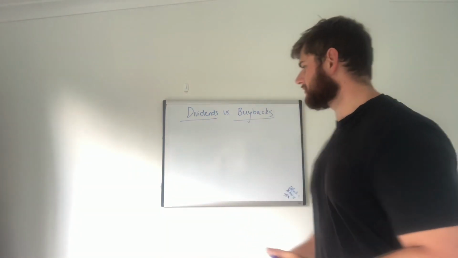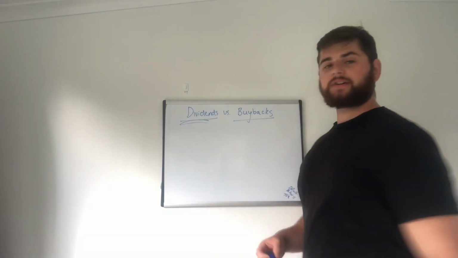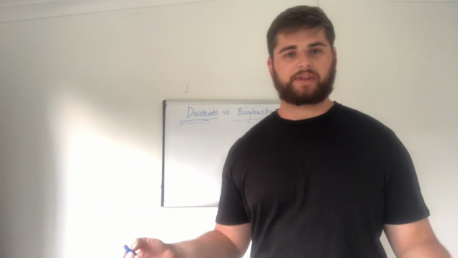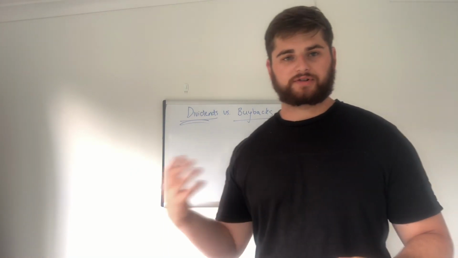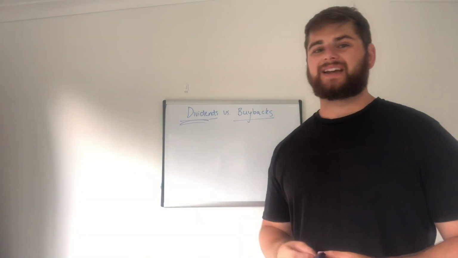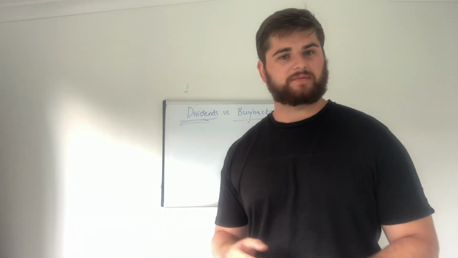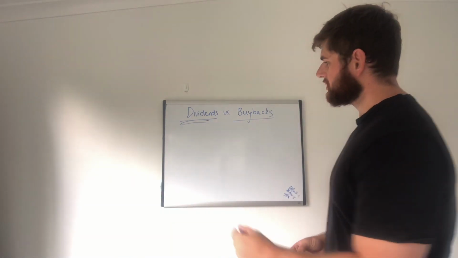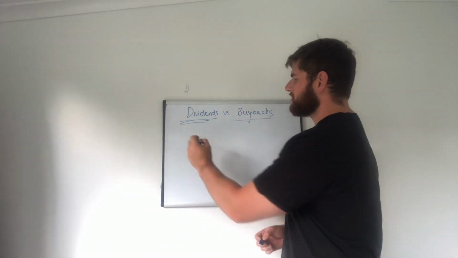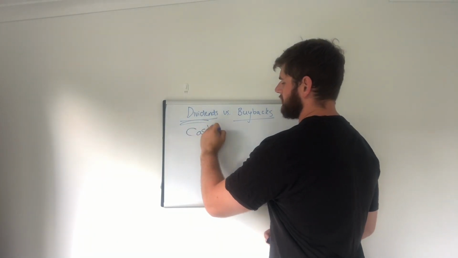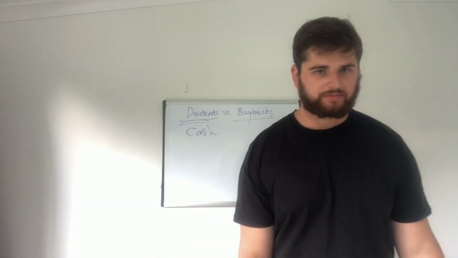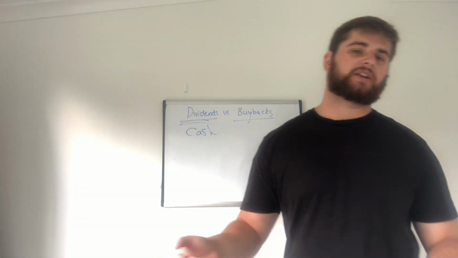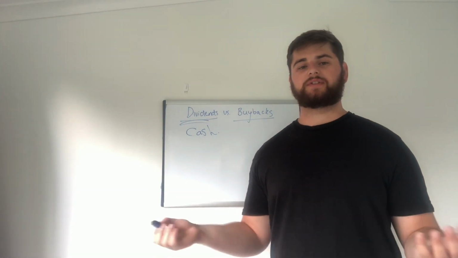Alright, so first off, let's talk about a dividend. So a dividend is literally a cash payment that goes out to shareholders. So here in New Zealand and over in Australia as well, this is typically done every 6 months, sometimes even once a year. The company will literally pay out cash to you as a shareholder, so that will be deposited either directly into your bank account, or you can get them to send you a check. Those are kind of the two options with a dividend.